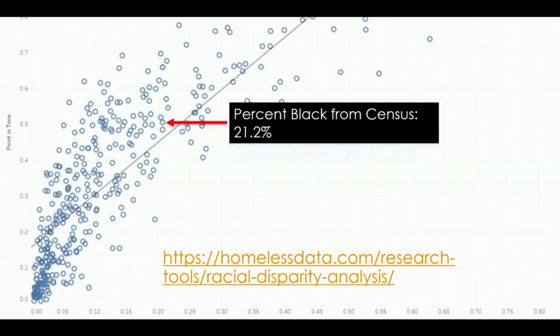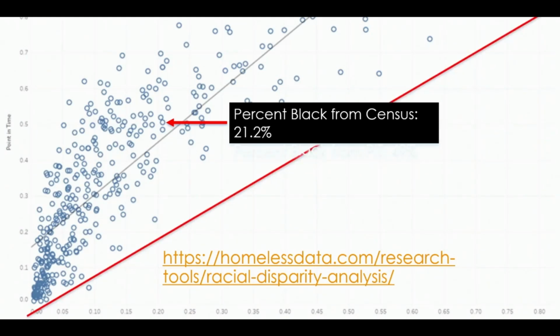On this scatter plot, if you click one more time, the red line is the trend line for the number of folks in HMIS, and the little blue dots and that light gray trend line are the census. You can see that there's one outlier along this red trend line, but predominantly we know that there's a huge disparity between the number of people that should be captured in HMIS versus those who are in there. Next slide.